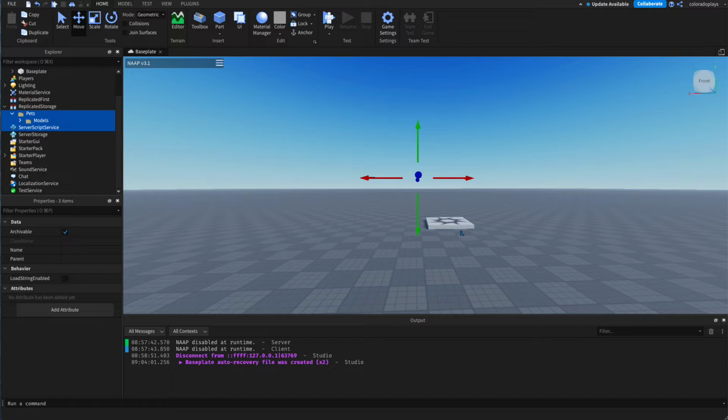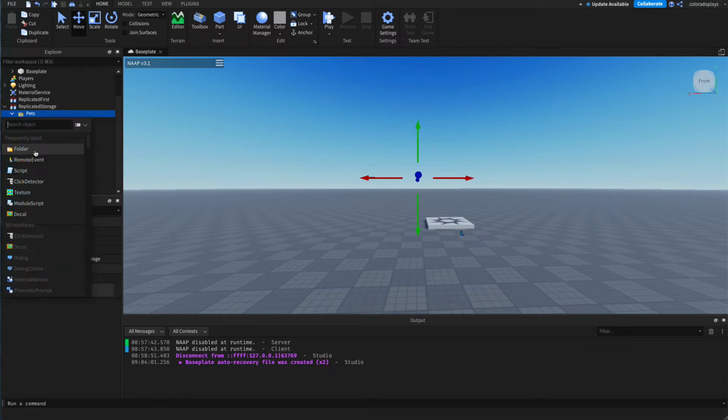And so inside of the Pets folder, let's create a template for the pets as we create them. So if you think about it, we've created the models, but there's nothing like strength. If you're going to use these pets for something other than just show, there's no information about them. And so we need to create a template to work with to create data about these.